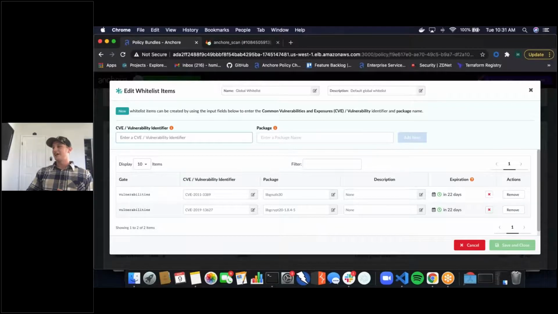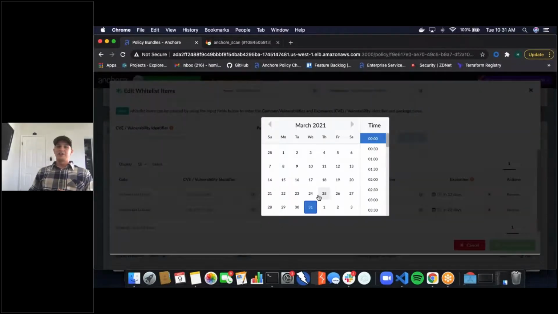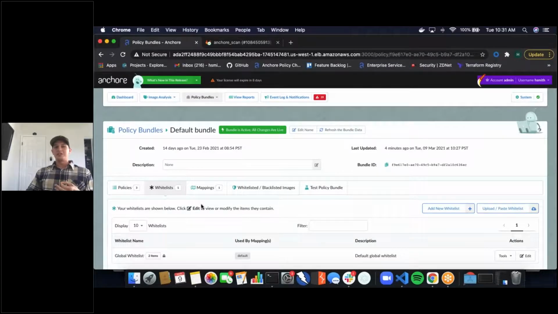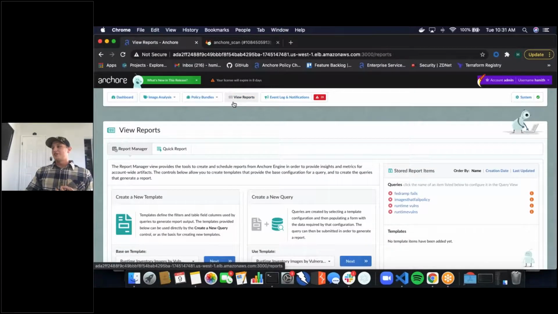what we would see here is that Adam went ahead and entered those CVEs as saying, hey, we bought off on this package, and we set an expiration date right here in the Anchore UI. So we went ahead and said, hey, these CVEs are okay. We're not going to fail builds based on these CVEs, right? And we're going to set that expiration for the end of the month. So we're going to give everyone till the end of the month to kind of remediate this. We'll reevaluate it. But that's really what's important here, is having that temporary allow list to not get in your developer's way. And then extending that right into the Kubernetes runtime is really important.